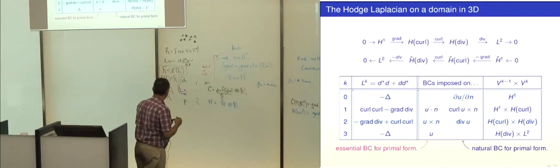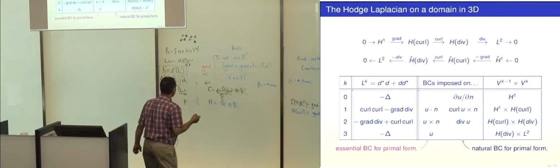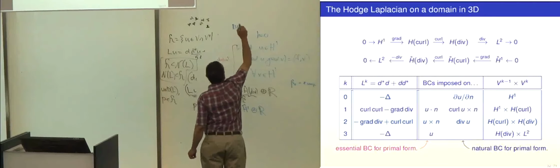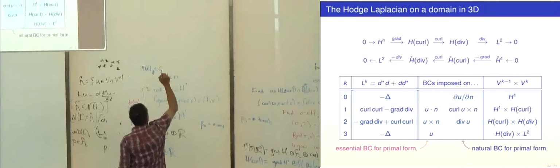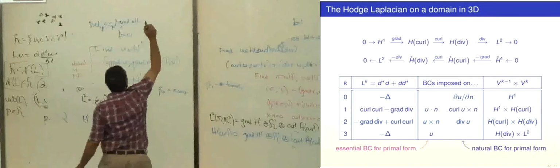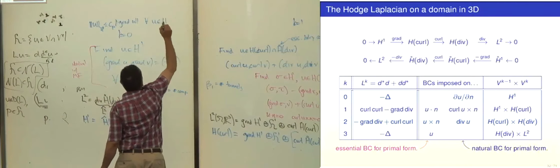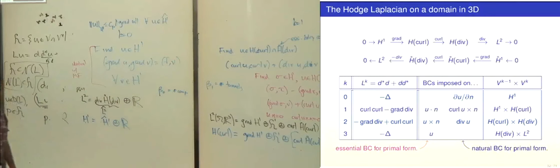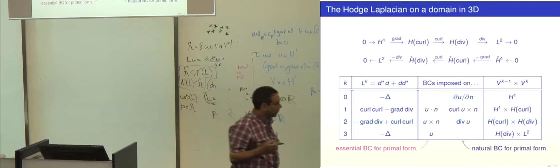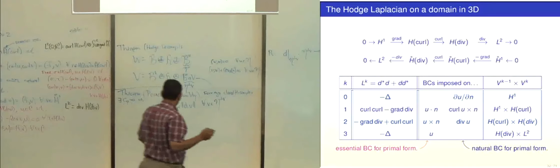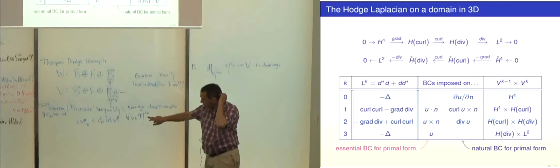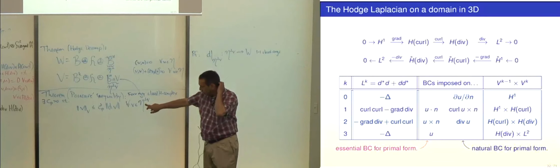And last, but far from least, is the Poincare inequality. Over here is what's often called the Poincare-Neumann inequality. It says that the norm of U in H1 is bounded by a constant times grad U in L2 for all U in H1 orthogonal to constants. That's the usual Poincare-Neumann inequality. We have to take inside V, which is H1, the orthogonal complement of the null space of gradient, which is just the constants.